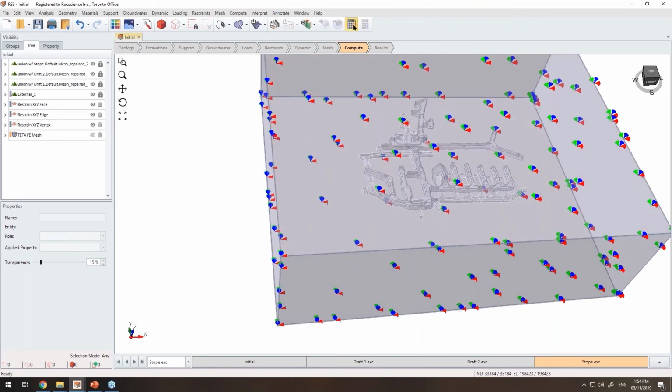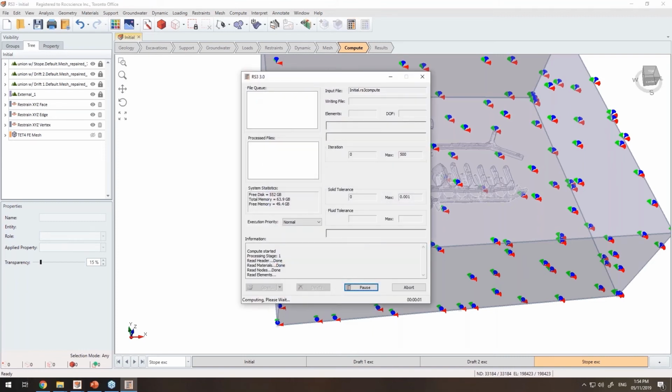We click on compute. If you look at the bottom here, when we mesh the model, you can look at the number of nodes and number of elements. And you can see that for this model, the number of elements is 198,000. And it's a small number.